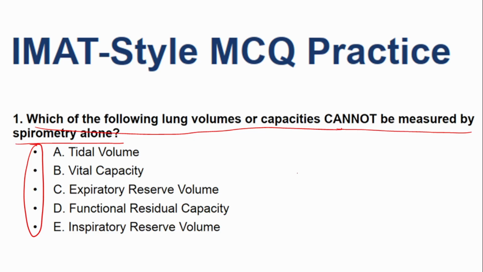A spirometer measures the volume of air an individual can inhale or exhale as a function of time. This means it's incredibly efficient at measuring dynamic air movement. Because of this, it easily tracks your tidal volume, the normal air breathed in and out at rest, as well as your inspiratory and expiratory reserve volume, which are the extra amounts you can force in or out.